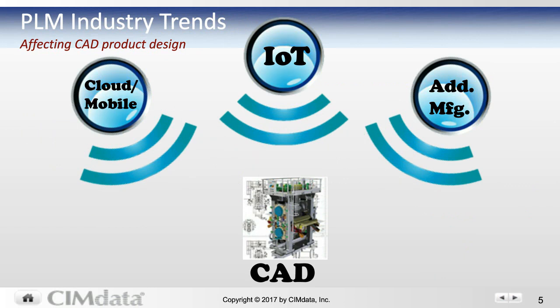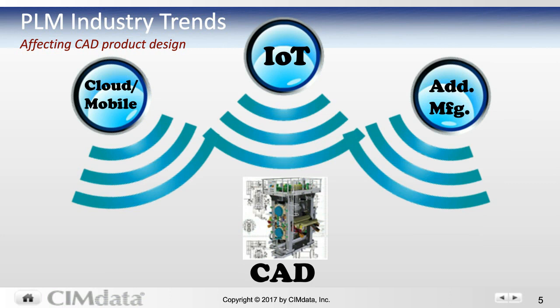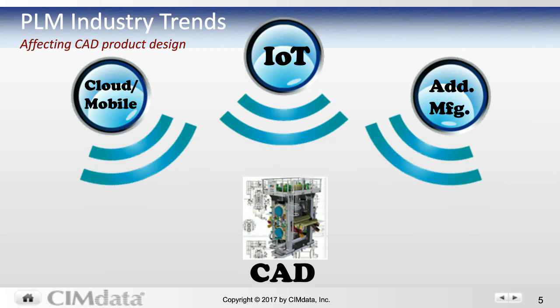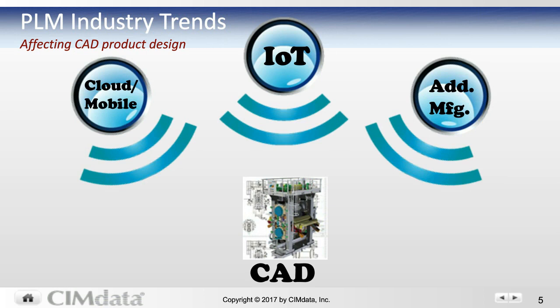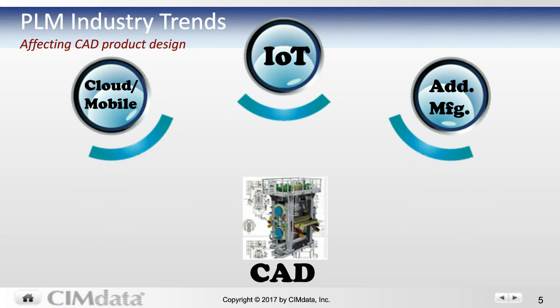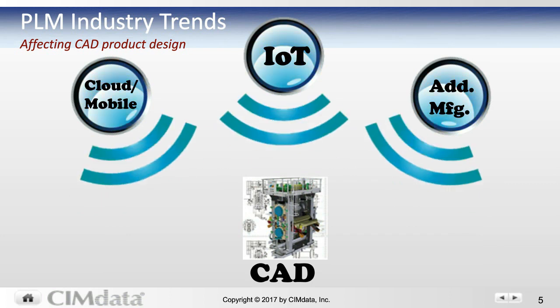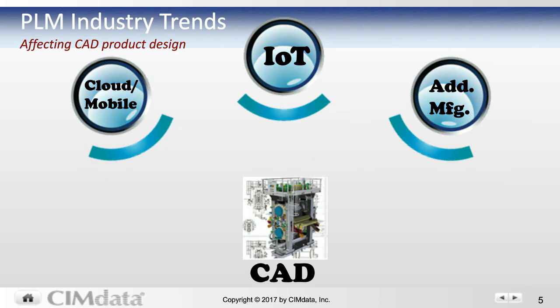Well, first, we need to look at the major trends affecting all of PLM, at which point three obviously jump out as major drivers. We all know them as the cloud and mobile technology, IoT, the Internet of Things, and additive manufacturing with 3D printing. You have to be asleep not to recognize how all three of these trends are affecting how we do product development and what is the content of the products we do develop. However, they can have a varying impact on the growth of large assemblies. Some will have a stronger effect than others.